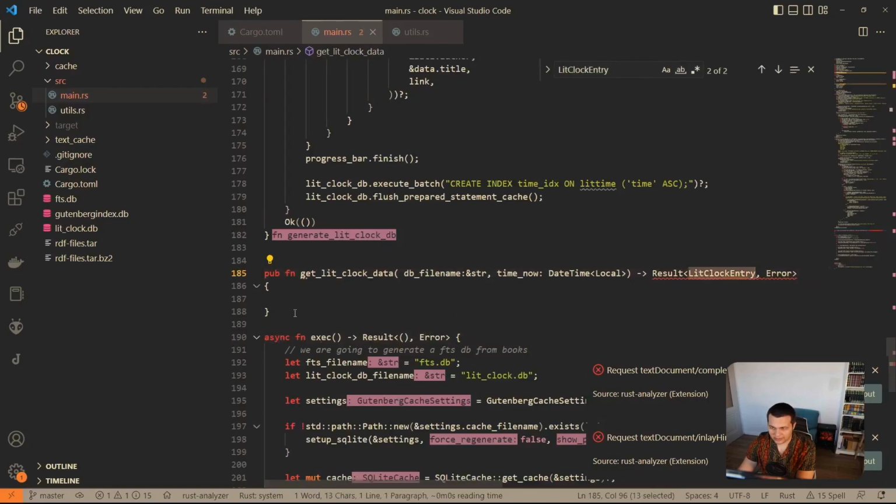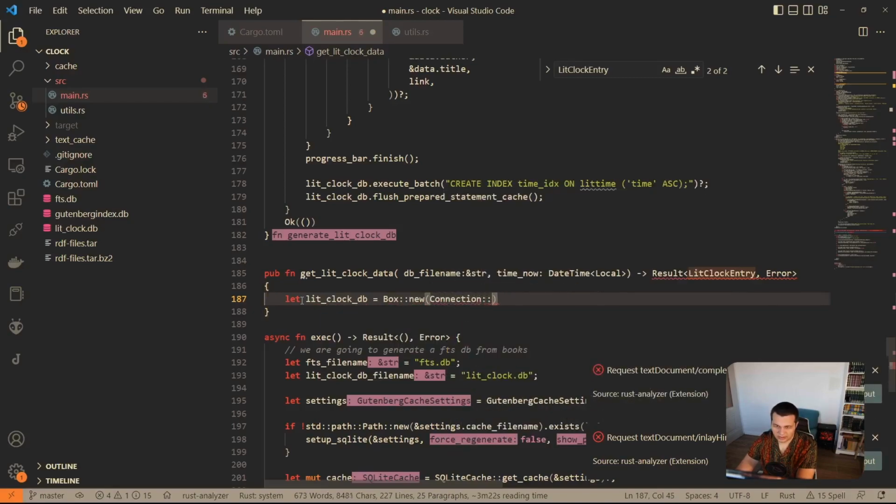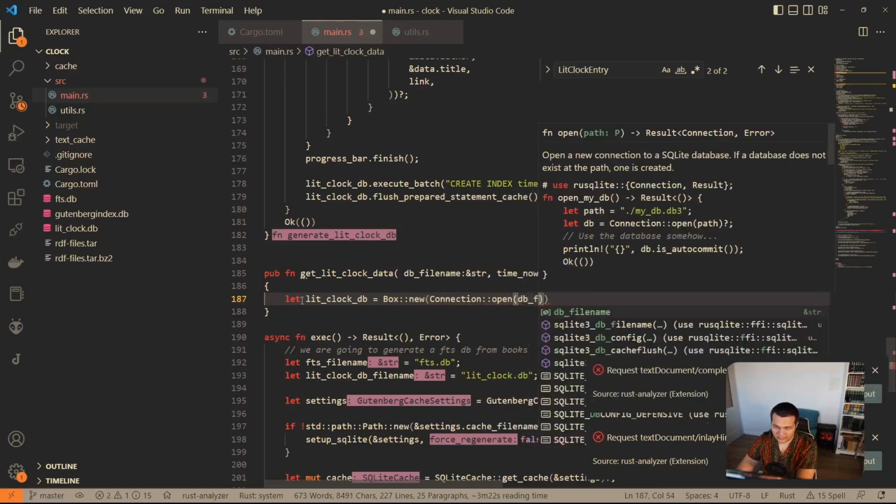Now we need to populate it from our lit clock database. So it should be just a small select, but not really. We will handle the case where we don't have that particular time in the DB, and we'll try to match with the closest value.